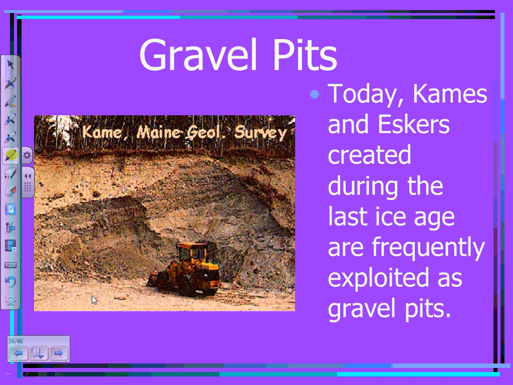Again, gravel pits. Today, kames and eskers created during the last ice age are frequently exploited or used as gravel pits. We've got several of them, small ones, on the property that I mentioned. When we built the cabin there, we knew we'd have good gravel at the base of that esker. And again, you can see that in this kame the material is sorted. You can see the different layers here. Typically the boulders, a boulder's a bigger rock, are rounded. They're nice, we call them fireplace rock, because they've been rounded by the glacier as they've been transported by the glacier.